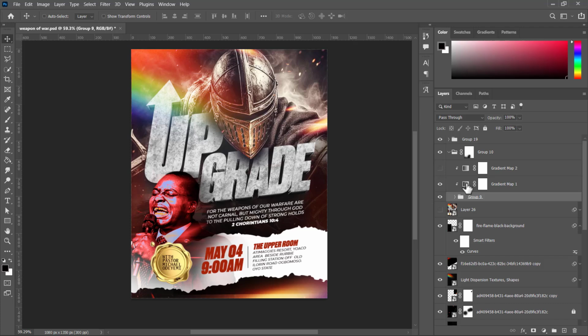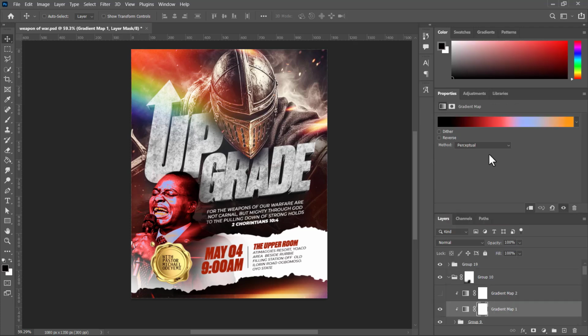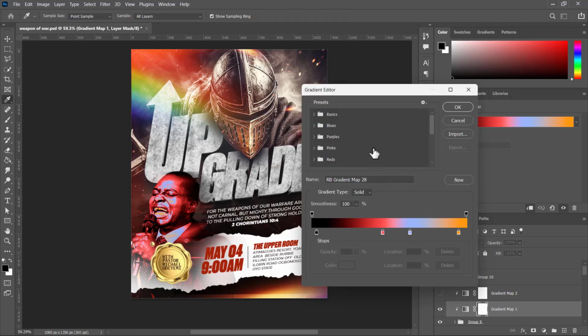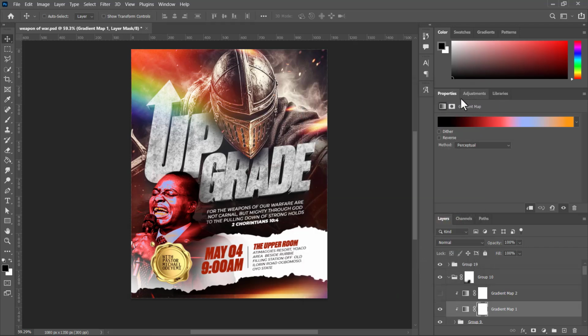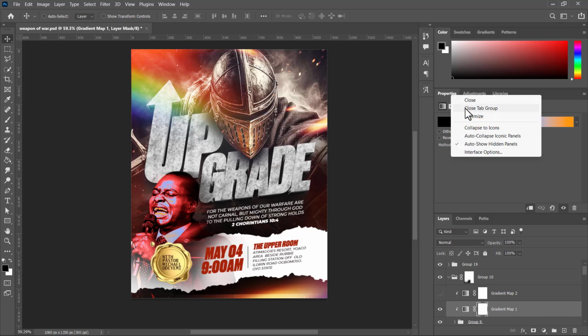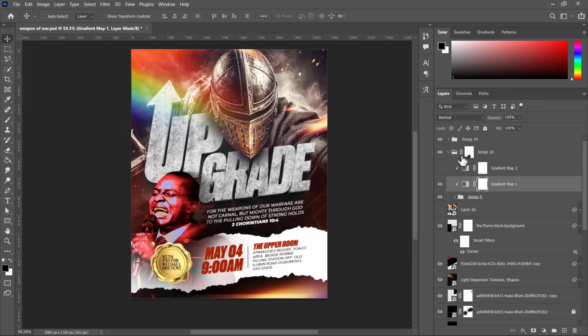But before I continue, let me just show you the scale of this gradient map that was used. So basically, this is the scale of the gradient map that was used, right? So then I press OK. Then I'm able to close this because I don't want it to distract me.